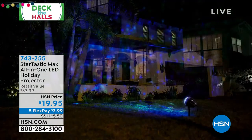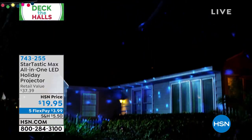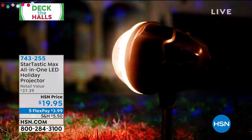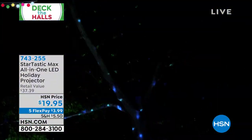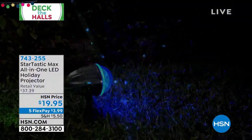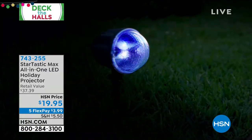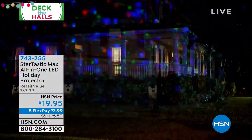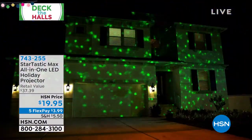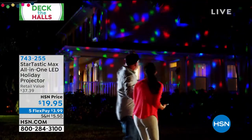Even if you have tons of holiday decorations, if you don't have this, and just look at these homes, it doesn't matter the size of your home, doesn't matter if you live in a townhouse, a condo, if you have an RV, your backyard, your front yard. I love, Chad, that you're showing inside of your home in your den area. For any space, for any home, the $4, definitely put it on your credit card and get it at home and buy more than one.